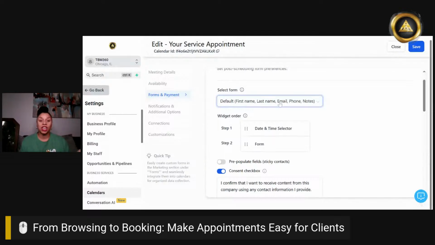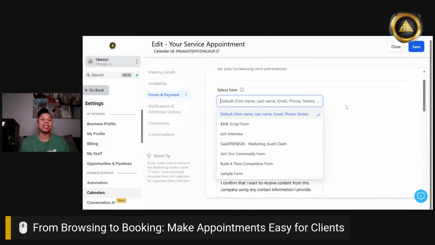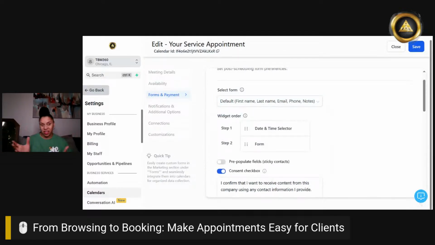If you want to change it, you know that you're inside of TBM 360, which gives you access to everything in one space. You can go and create a very unique form just for bookings that has a lot of different questions. Maybe you want to get some information. Let's say you're a beautician. Have you had your hair dyed in the last month or so? Have you had your ends trimmed? Who was the last person that you had an appointment with, so that you can really be prepared on how to take care of that customer? So those are just some ideas.